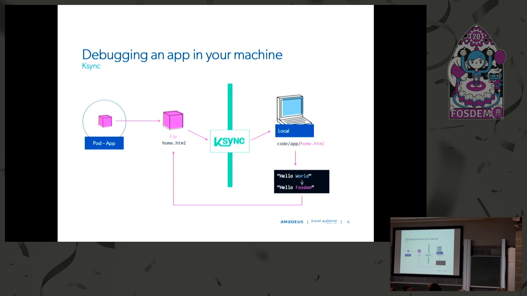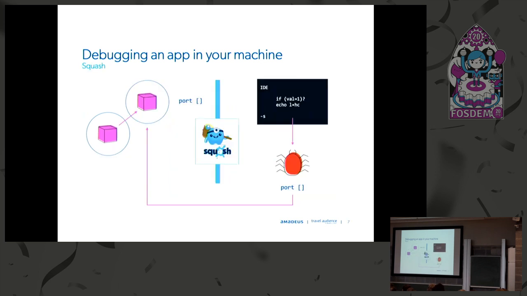And so then on your file and your local machine, you can change the file and it'll get synced into that container. Your Docker won't restart. It just updates the file and you now have the change that you wanted available to you in your running system. Once you have this going, you can then connect a tool called Squash, which is basically a wrapper around debugging for Kubernetes. It'll spin up another container in its own namespace, which opens up the port connections. And so then your IDE locally will have that port connection configured. So then when you're running the application and hit the point where you would have a breakpoint, it would then trigger in your IDE and pause the application while you develop.